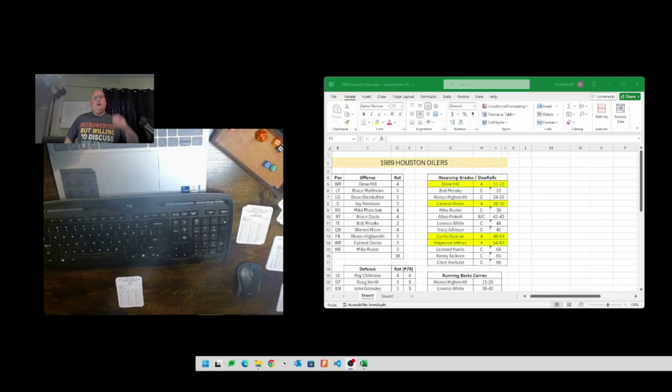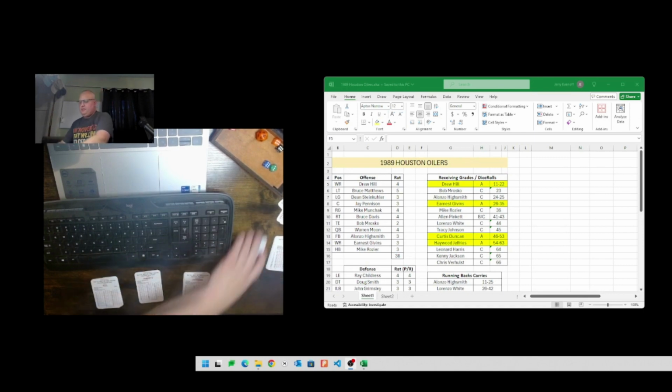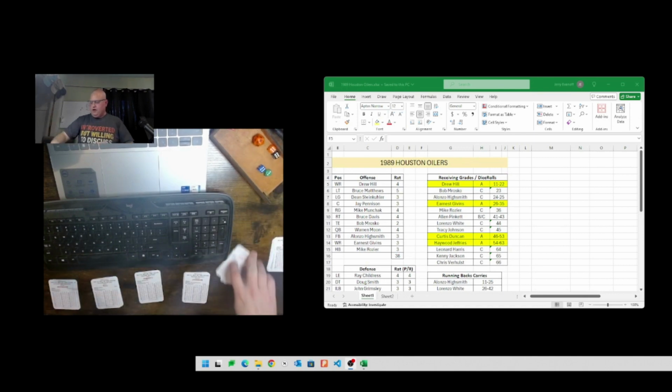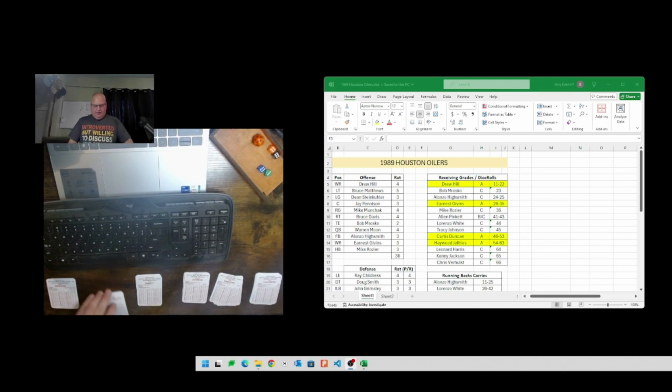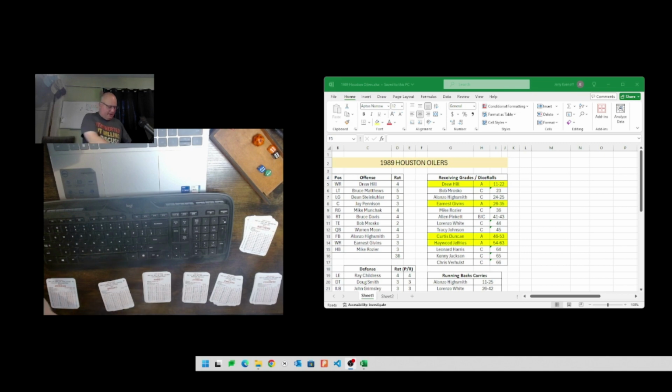But yeah, the last step that I'm going to have here is putting the cards in the proper order so that when I'm ready to play with them, I just have to set them out right in front of me. So if we look at all the cards that I have so far, I have all these piles, right? I have 6 piles that you can see. So you have the offense. Let's take the offense first, and let's get rid of the offensive linemen, they can go over here. And I've got my skill players. I've got my quarterback, my running backs and my skill players.